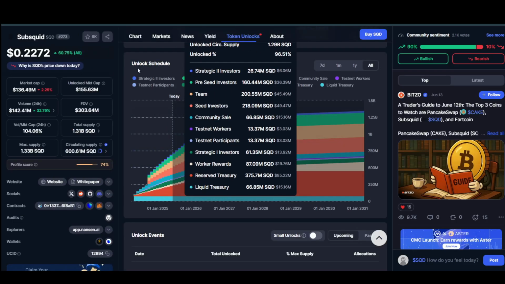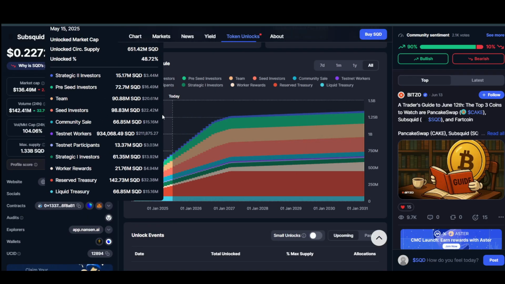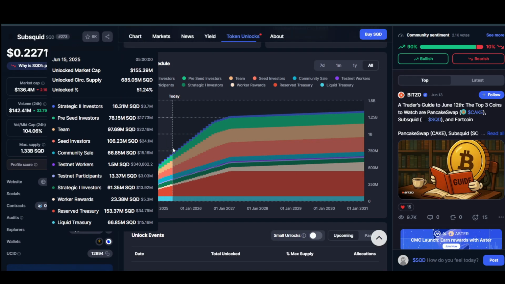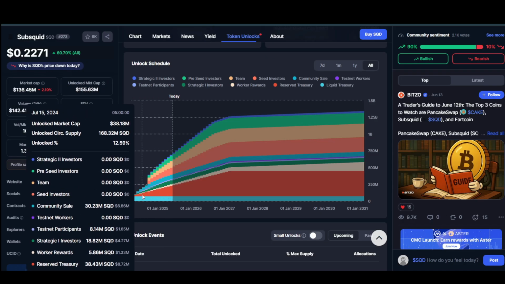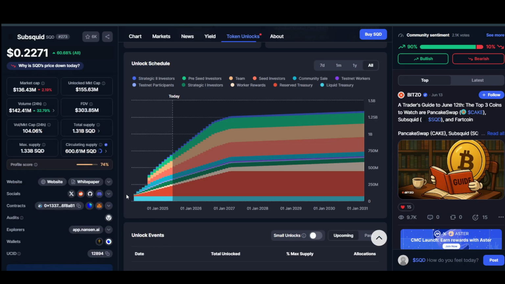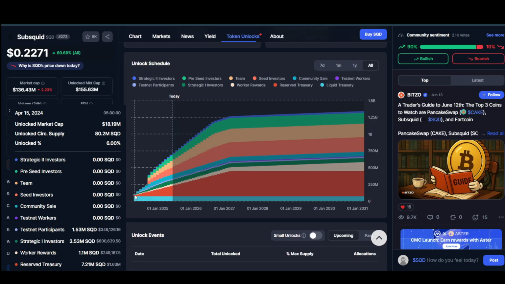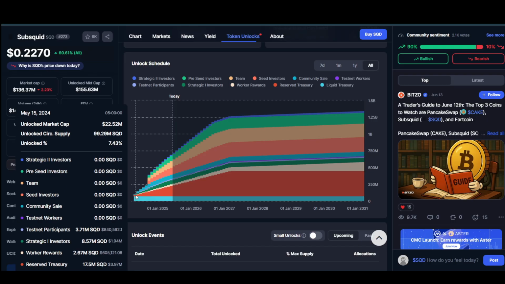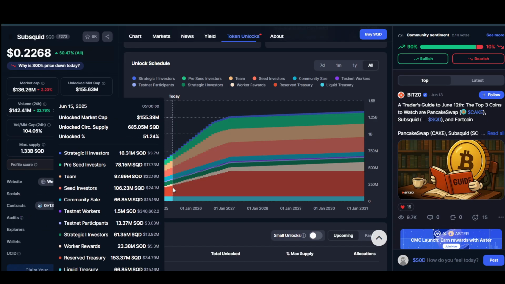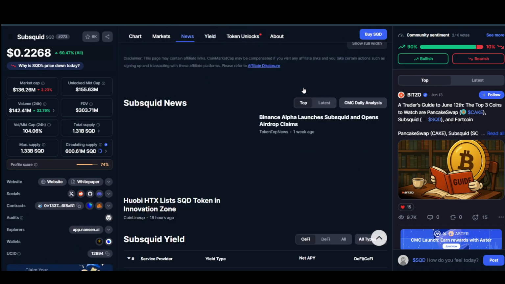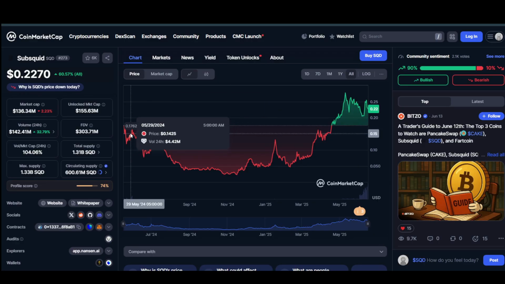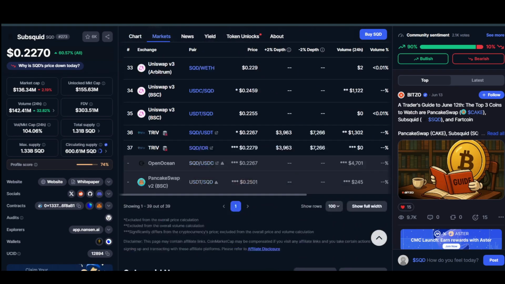So if we just go to its token page, this is the current circulating supply and the rest of the things, as you can see here. As of now, the unlocked supply of the token is around 685 million. This is the unlocked supply. And if you look here, they basically started vesting after April 2024, as you can see here. And if you just look here, as of now, just a second, give me a minute to check the price for this coin. Okay, so the token basically came out a long time ago.